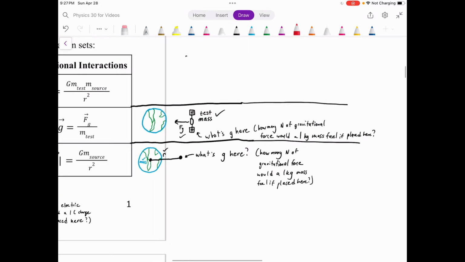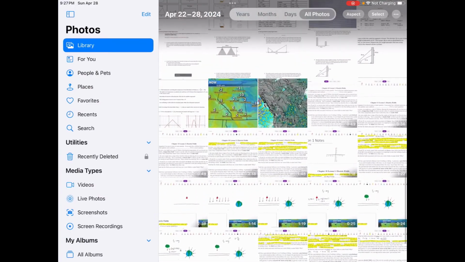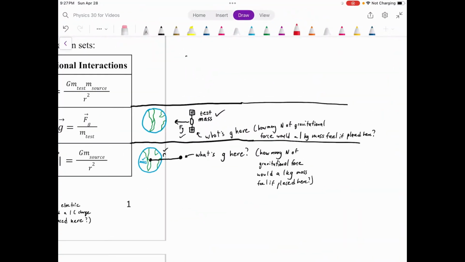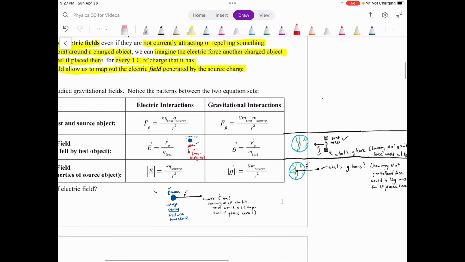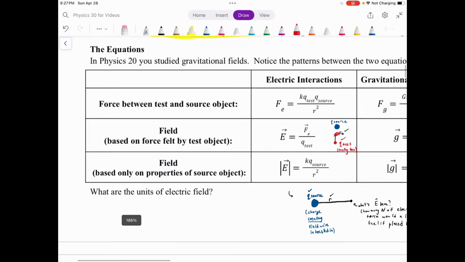Again, to connect it back to gravity, the similar situation would be, okay, maybe you don't have a satellite there feeling a force, or you don't know anyway, right? But you do know the mass of the thing that's creating the field you're interested in. In this case, if we wanted to know how strong is the gravitational field generated by the Earth here, all we would need to know is, well, what's the mass of the Earth, the thing generating the gravitational field we're interested in, and how far is that point in space from the Earth's center, right? So it's the same idea, just for gravity versus electricity. Very similar concepts though. Okay, so that's what's being emphasized here.